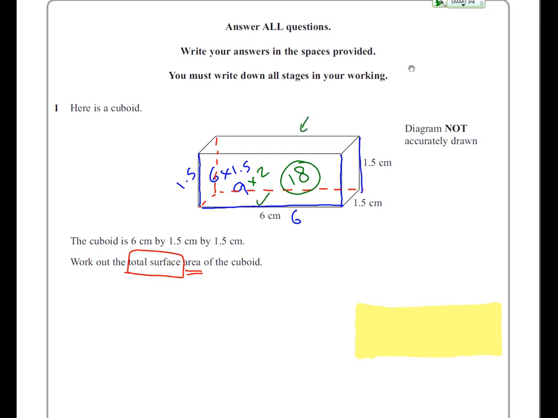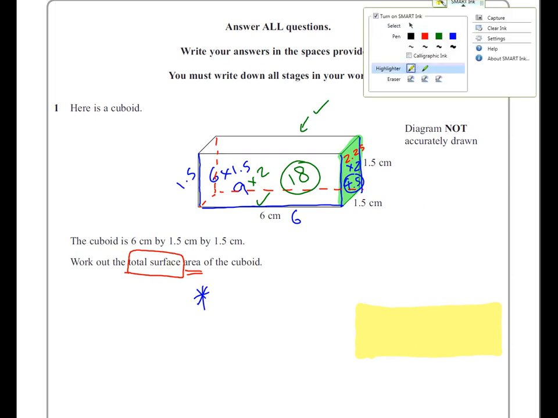So we've done this one, and we've done the one behind. Now, our next area is the one on the side. So let's show that on highlighter pen. This area is 1.5 across, 1.5 up. So 1.5 times 1.5, probably on your calculator, gives you 2.25. Now what we talked about was this area is the same as the opposite area in a cuboid. So you're going to multiply by 2. When you multiply by 2, you're going to get 4.5. So you put that in a circle, 4.5, showing your working out. You may do your working out here, it doesn't really matter as long as it's clear.